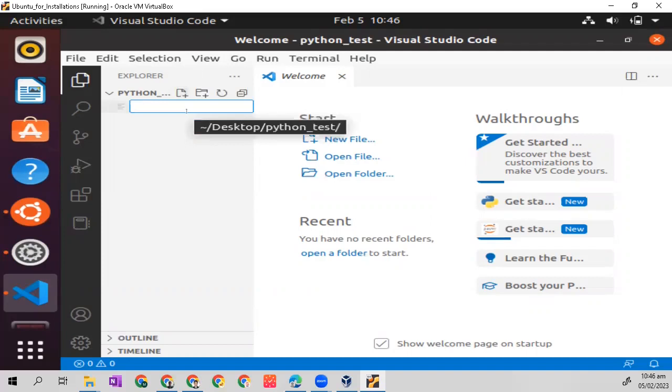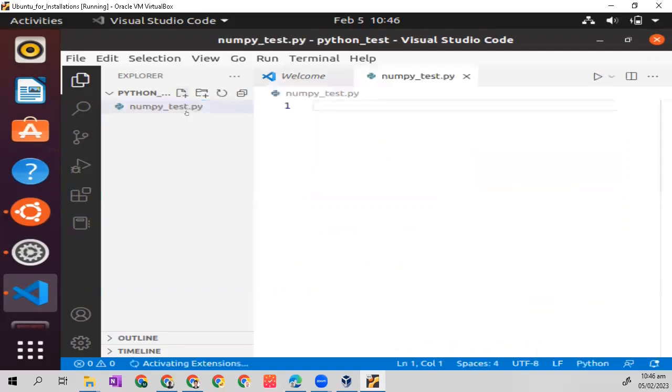Okay, let's name it numpy underscore test dot py. So this is a Python file, so that it should be dot py. Then enter. Okay. Let's try to print hello world first.